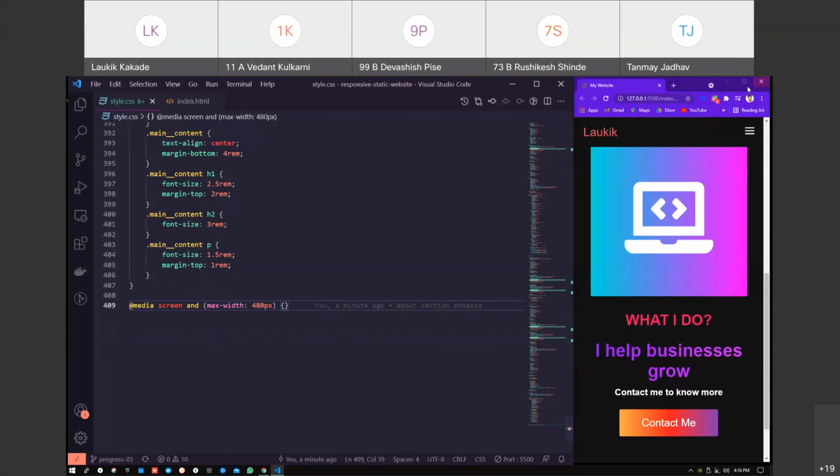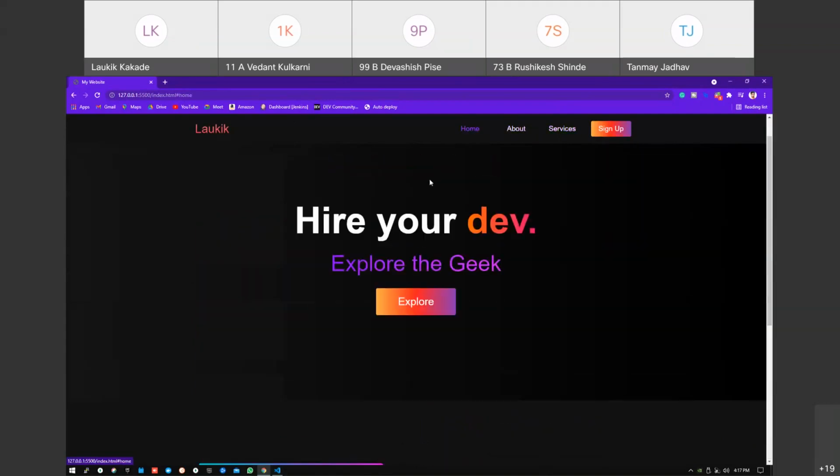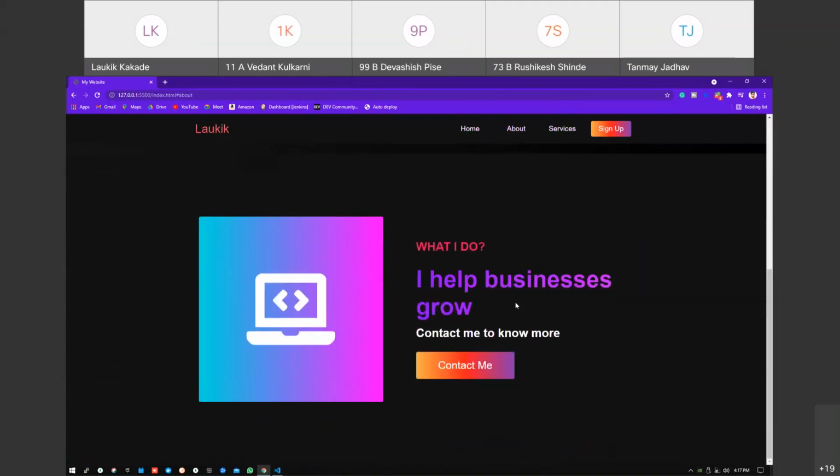See, this website, whatever we did so far, we have to add more sections. Our about is done, this is our about section, but tomorrow we are going to put the services section below, and there would be a footer. Every website has its footer, at the bottom you have contact us and all. So home is pretty much clear, and about is almost done. Only the mobile responsiveness we will do in 5-10 minutes, and tomorrow we'll finish with the services and the footer, so that our website is completely finished.